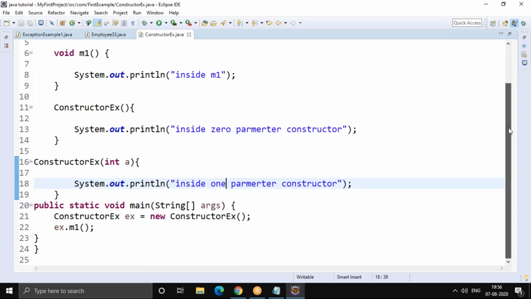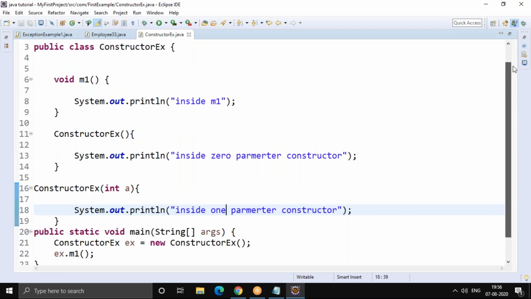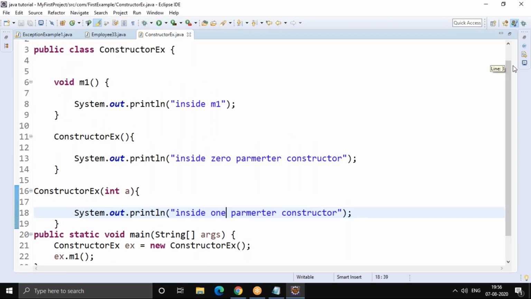So if I run the program, can you tell me what is the output, Mike, now? Can you go up, please? I have not done anything. I just added 1 parameter here.